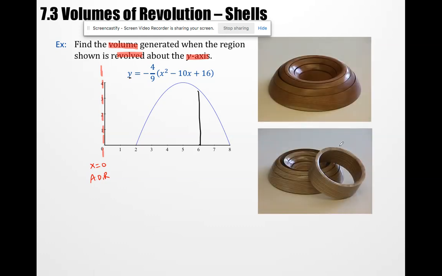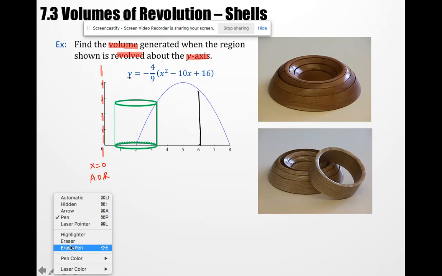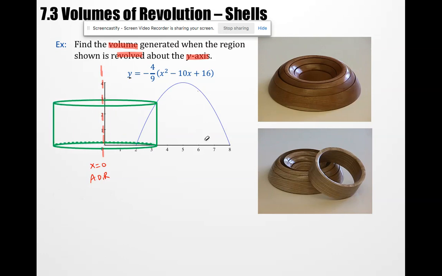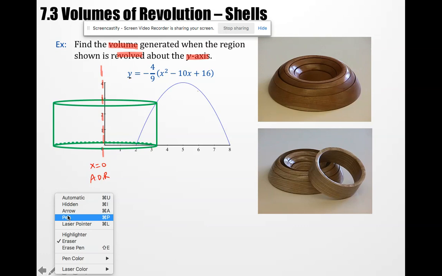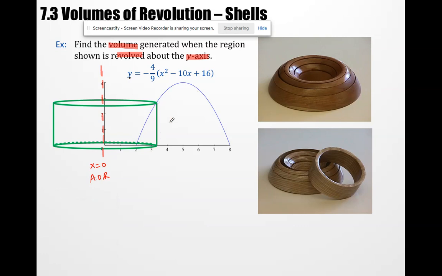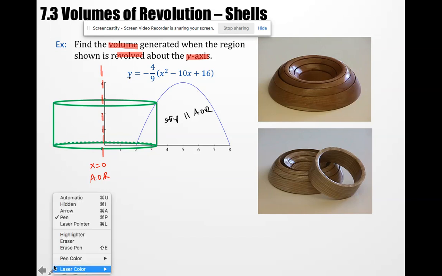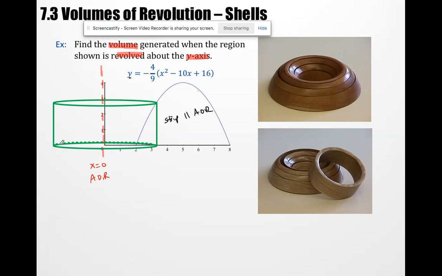I'm going to create one of these cylinders. Oops, I forgot that I drew it closer. So here's the strip I drew. My strip is parallel to the axis of rotation. I spun it here. Let me draw the image. I don't have enough room to completely draw the image, but you get it.